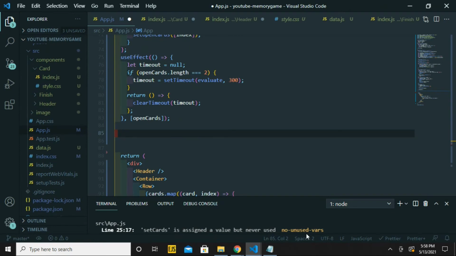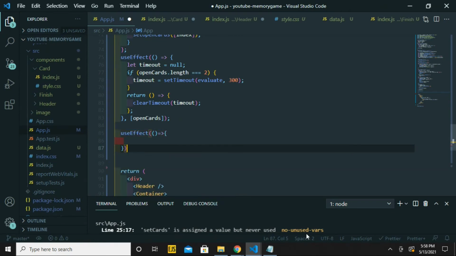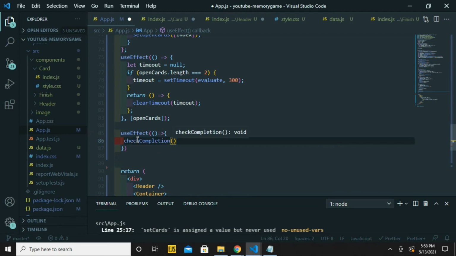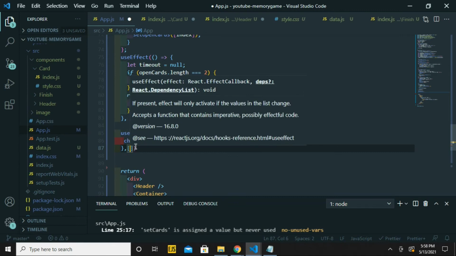So we need to use the use effect one more time to bring in our check completion function. And then we are going to pass in here our matched cards.